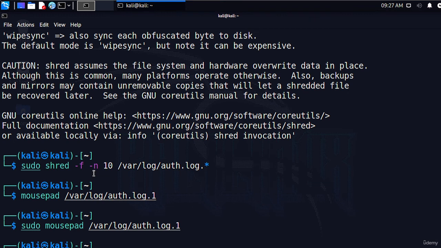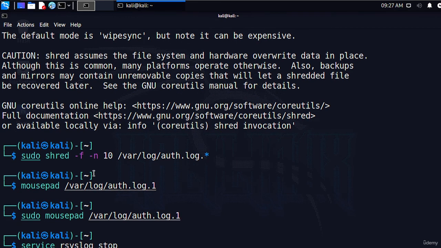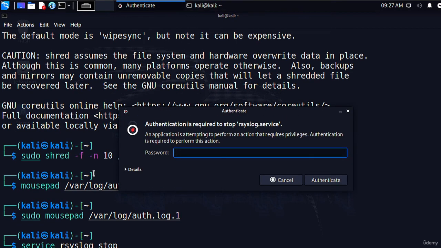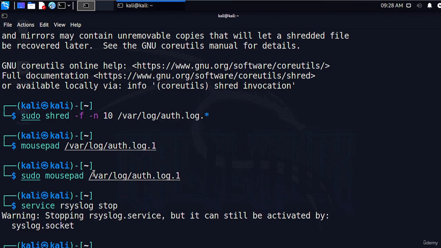To stop the logging daemon, you could simply enter service rsyslog stop. It needs root privileges, so enter your root account password, and as you can see, we stopped syslog.